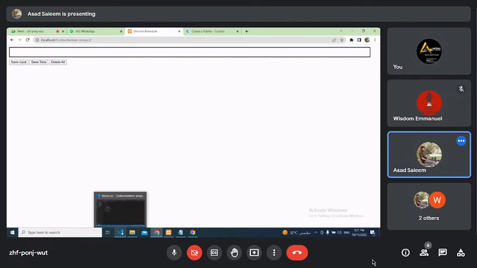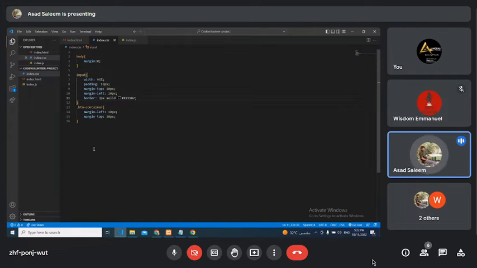Now we can add paddings and margins to our buttons. We can directly select the button by element selector. We can say padding. We will use the shorthand property. First property is for top, so we say padding top 10px. Then right, we want 20px.